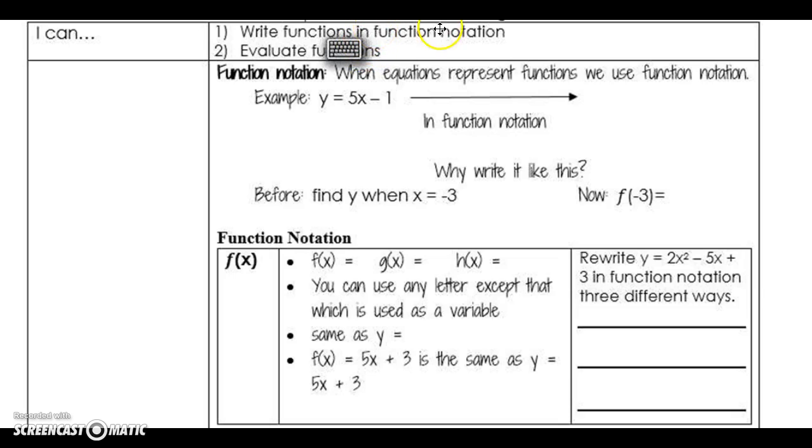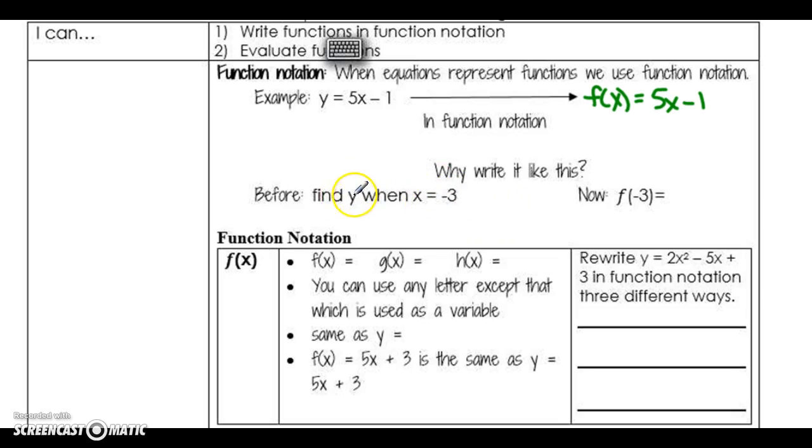This is going to be a pretty short first video. So we're going to talk about function notation. Function notation is basically another way to represent functions. When we write them, a lot of times we recognize something like this, but it can also be written as f of x. So some function with a variable x equals 5x minus 1. We write this because a lot of times we're plugging in variables for x into these different things, and we want to represent these different functions with different notation to show that they're different.